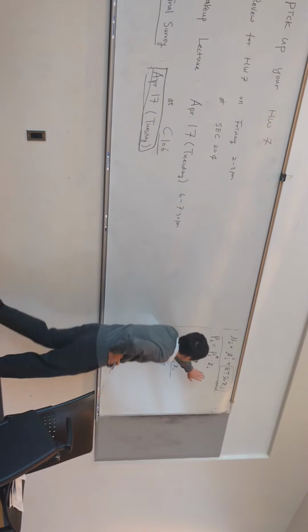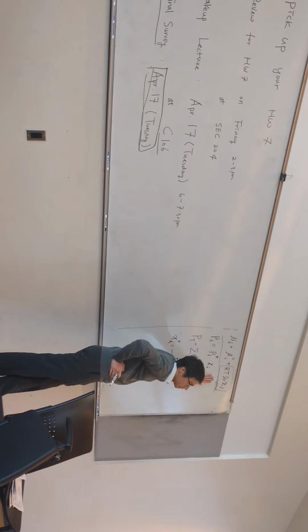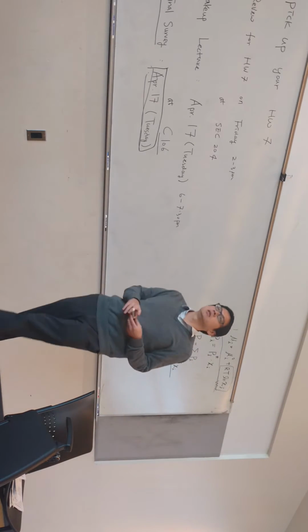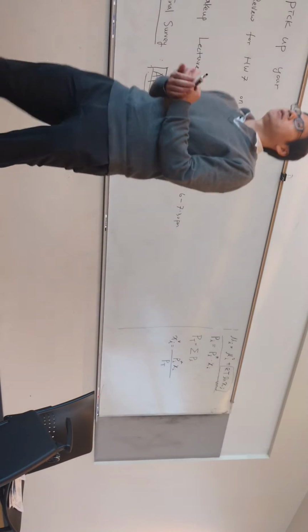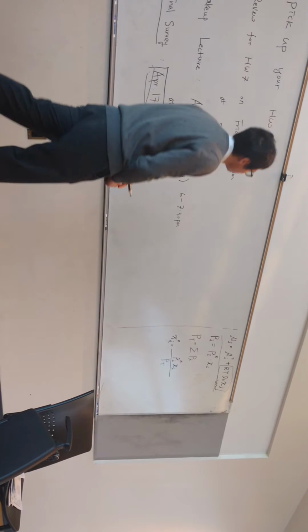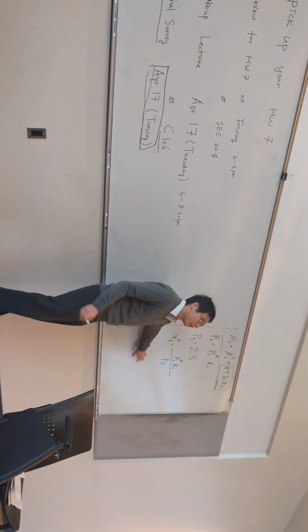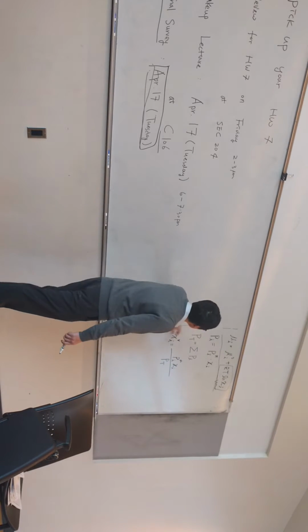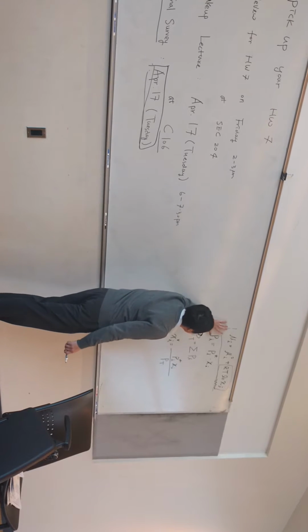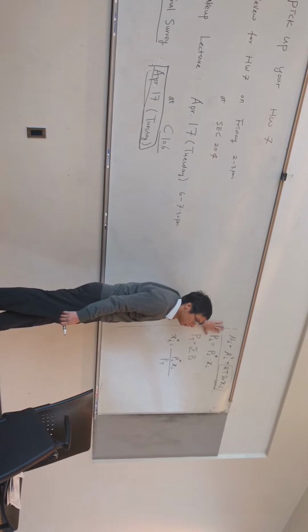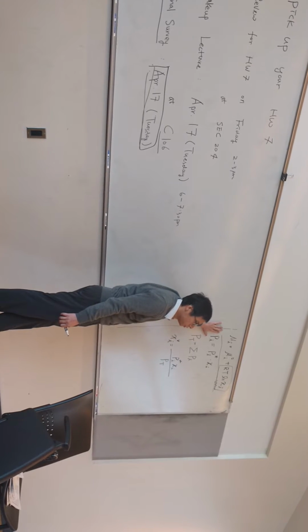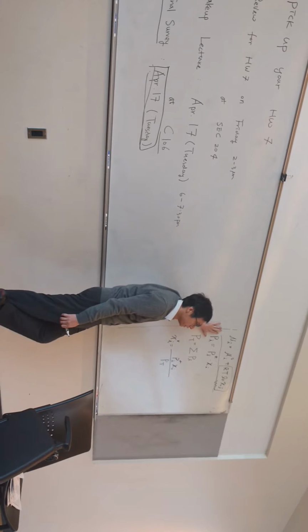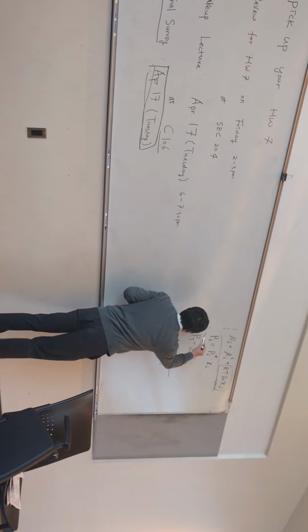So it comes from here: RT ln xi. It really depends on the mole fraction of the specific substance inside the solution. Whenever I write an equation on the board, the one on the right-hand side is the equation to remember. Based on this, you can also derive Raoult's law. Basically, if you have a mixture of substances inside a solution, then the vapor pressure of a specific substance can be calculated using this equation.